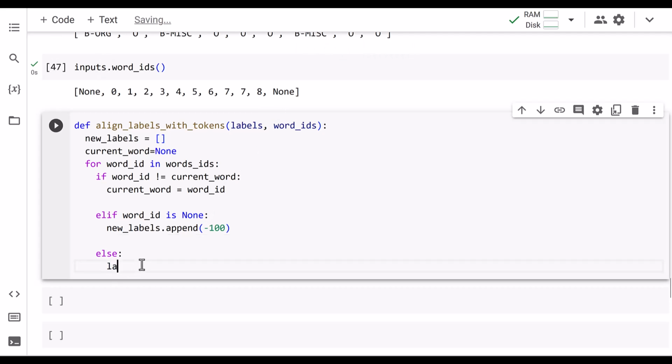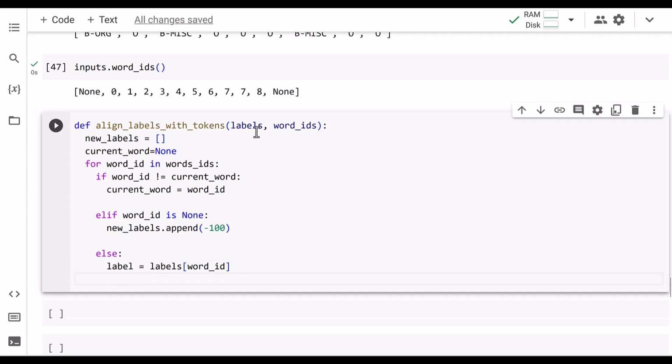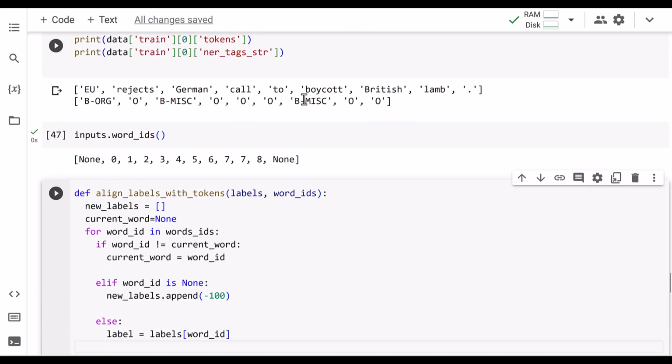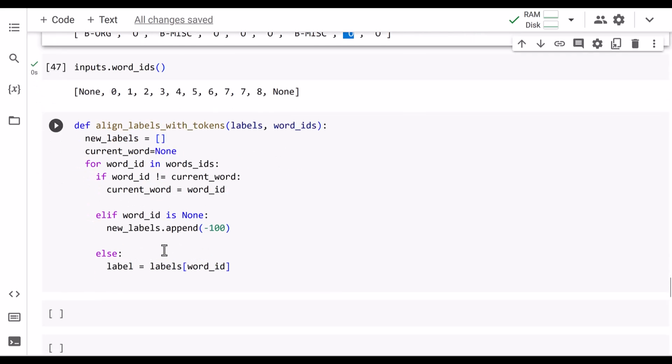Thereafter we have the else case, when word_id equals current_word, for example when 7 equals 7. For this case, I write label equal to labels[word_id]. Whatever labels we have passed here, these are the labels, and the index 7, counting 0, 1, 2, 3, 4, 5, 6 and 7, will be fetched into label.